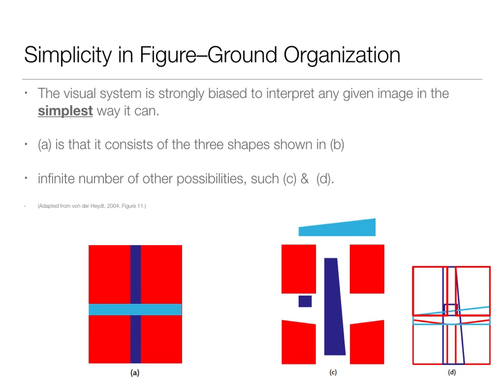So technically, A could be a combination of the images presented in C. But that's not a simple answer. I doubt any of you, when you looked at A, said, you know what I think it is? I think it is a series of irregular shapes of light blue and blue against four irregular rectangles. No, nobody said that, because of this principle of simplicity in figure to ground organization. If you're wondering how those images line up to look like A, that is the image presented in D. So you can see how they line those different images up to get the perception that you see in A.